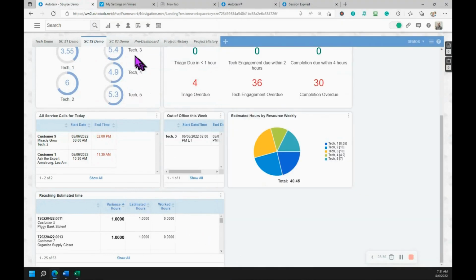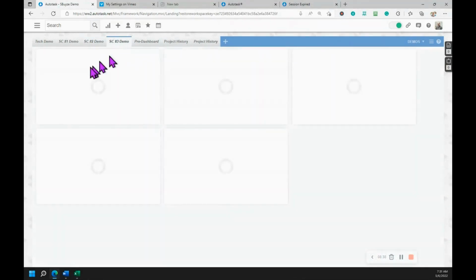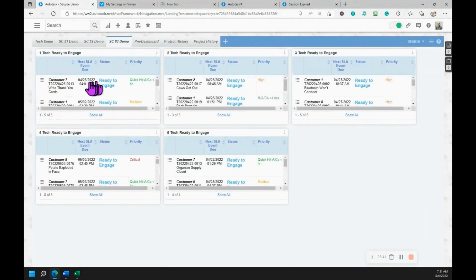Okay. So the goal here, this is dashboard number 3. All of these widgets need to be in the future. So that one's not in the future. That's not in the future. That's not in the future. That one is just 3 days behind, but still not good. And this one is not good.